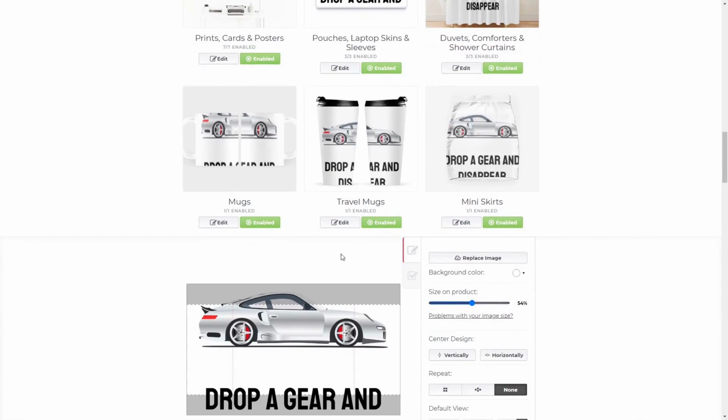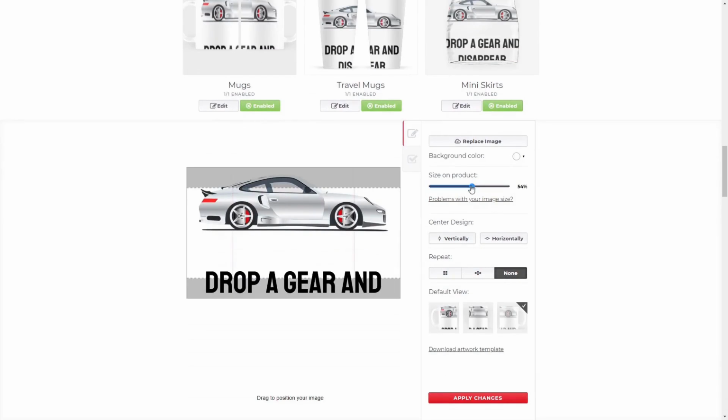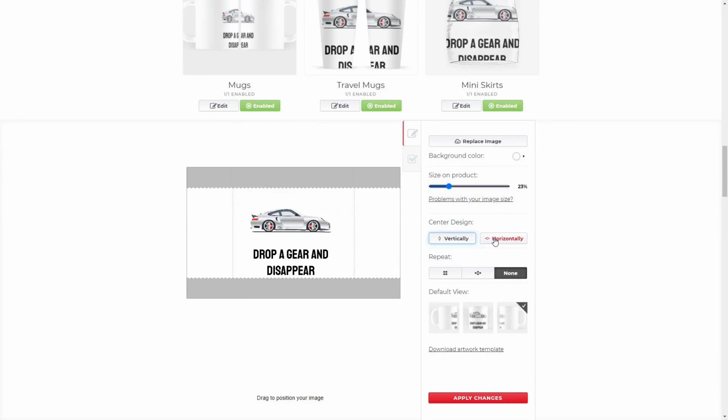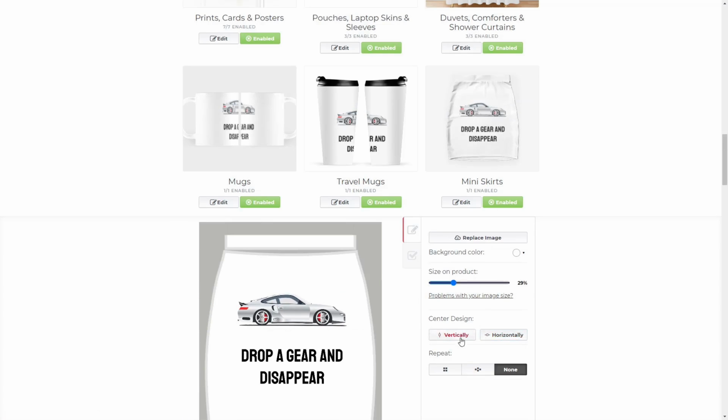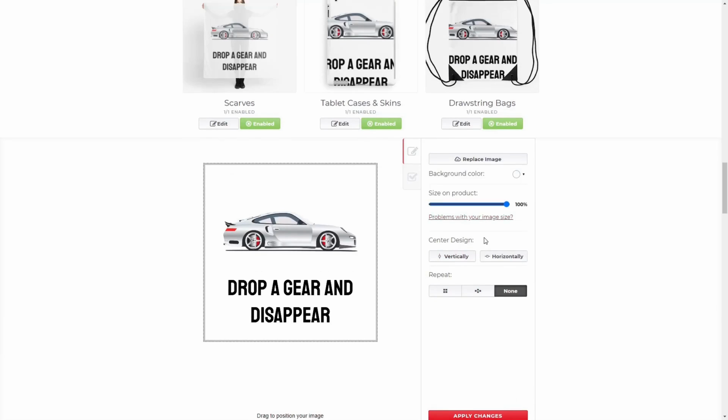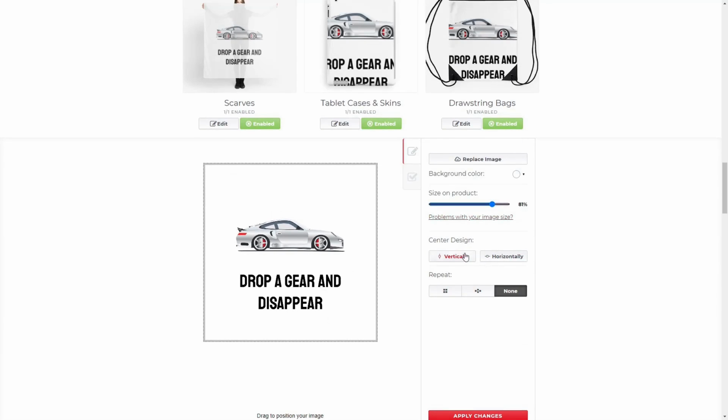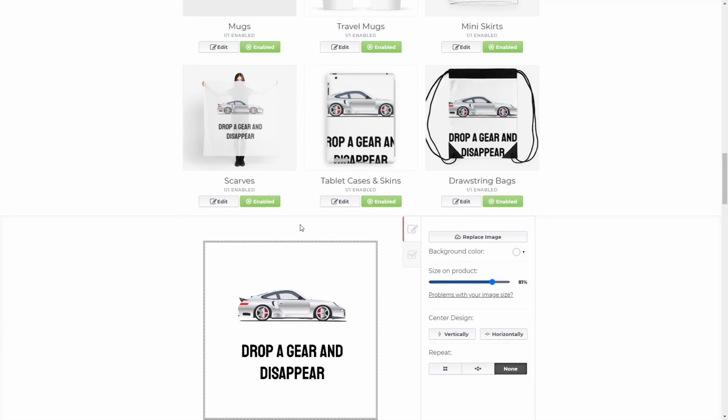On mugs, try to have the design within these two pink lines. Scarves are pretty challenging when it comes to these kinds of designs, so I will just disable them, so I do not have a design that looks really bad showing up anywhere.